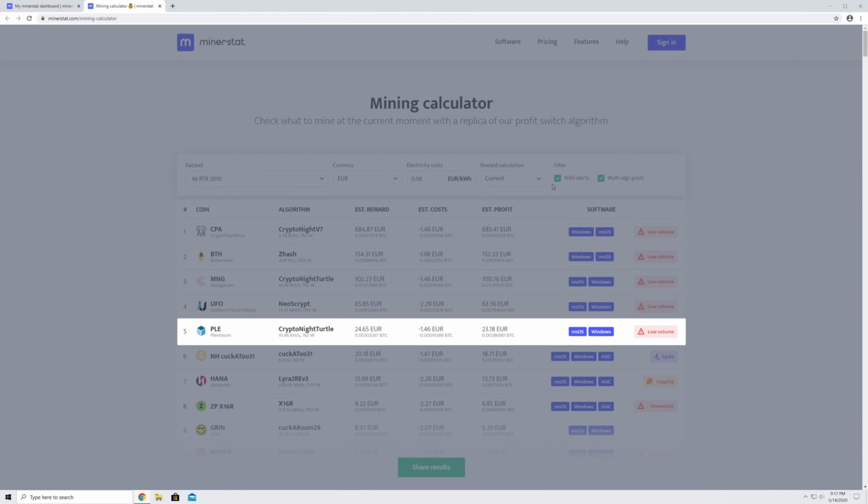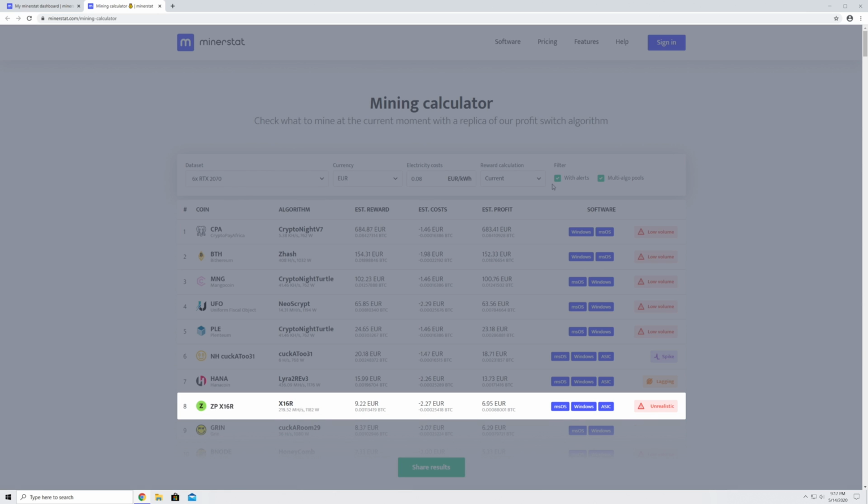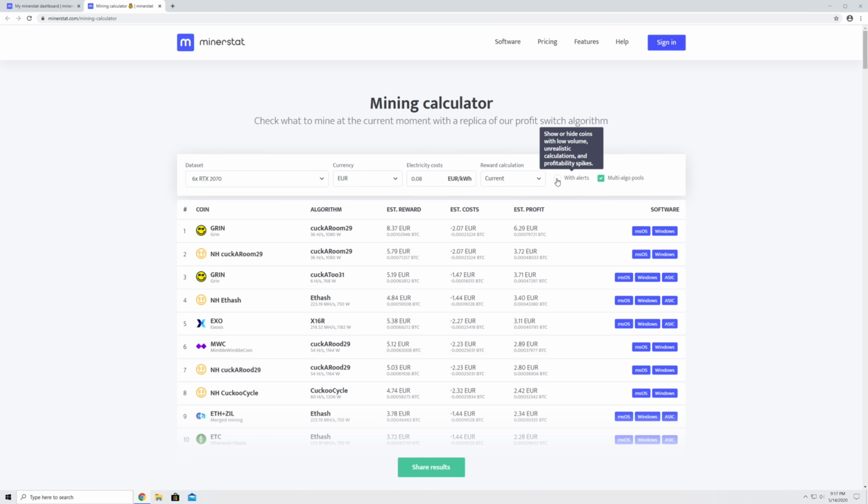No price tag will denote coins that don't have the price on the market, so they cannot be directly compared with other coins. Similar to low-volume coins, these coins also fall into the speculative mining category. Lagging tag denotes coins where the market data or reward data for the coin wasn't updated for a few hours, so it can be unreliable. Unrealistic tag denotes multipools that are reporting higher reward than the coin with the highest reward. Since these pools are auto-exchange pools, it is unrealistic for a reward to be that high. You can filter these results by unchecking coins with alerts, like this.